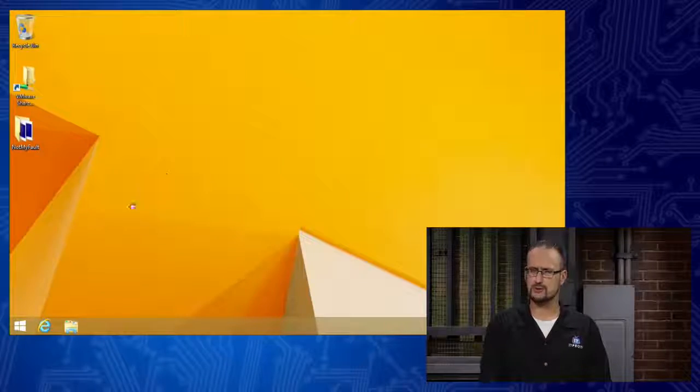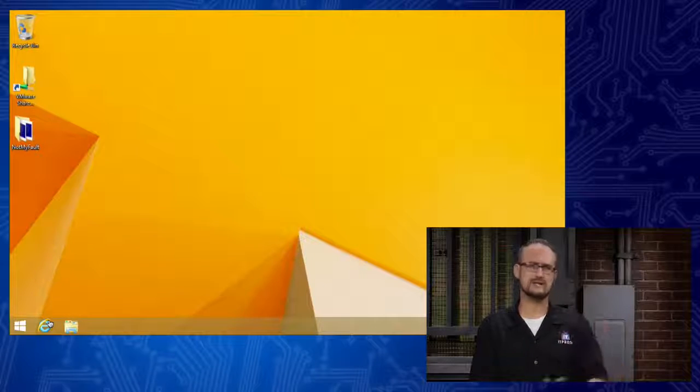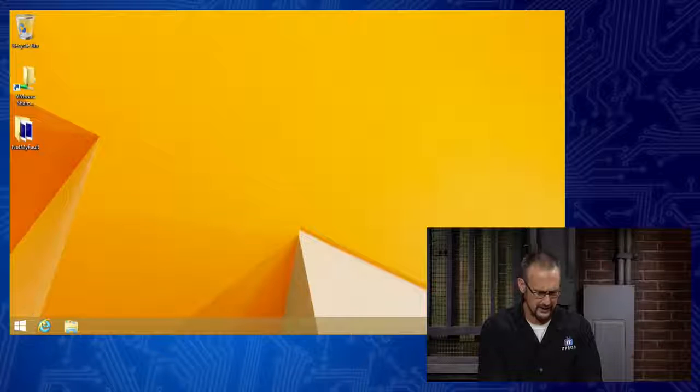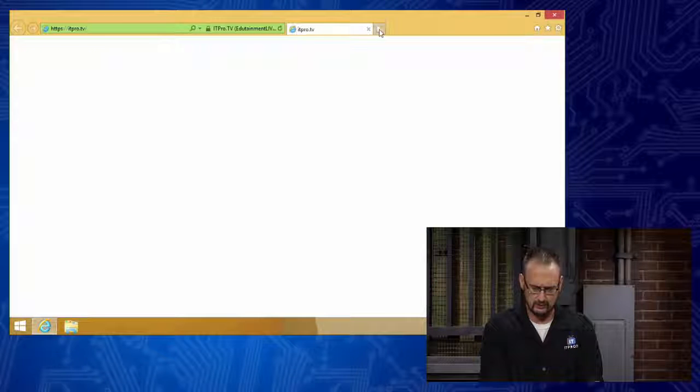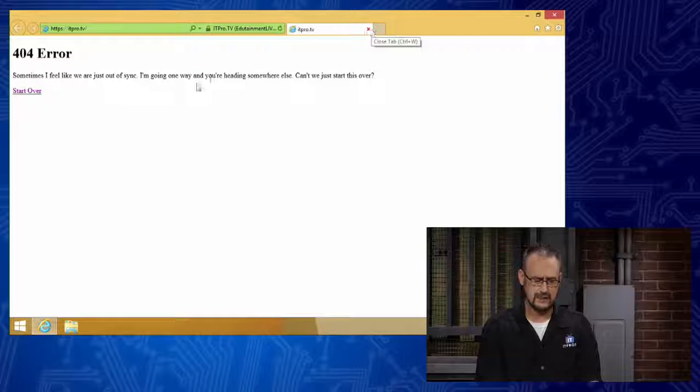And let me show you. I've got our Windows 8.1 machine that we've been using over the past few episodes here. There's Windows 7 as well, but I just happen to be using Windows 8.1 here. Let me go ahead and open up Internet Explorer. It's going to take us right to our IT Pro TV website, or it's going to tell me that there's an error. So that's a really good way to block pop-ups. But one of the things that I do want to show you here, once this thing actually gets started up here.